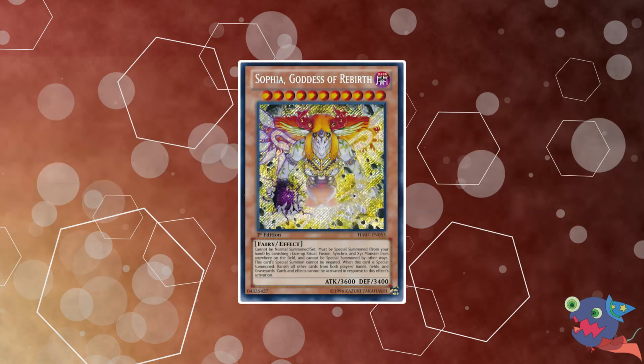Moving on to number 2, we have a monster which is already hard to summon, but with the new link summoning mechanic changes, man, this card is completely impossible to summon. Of course, I'm talking about Sophia, Goddess of Rebirth.